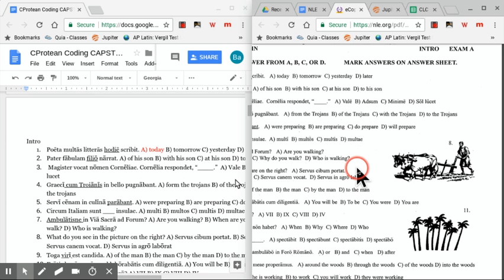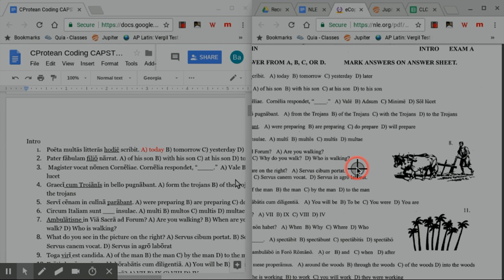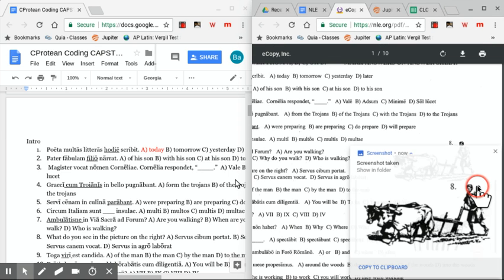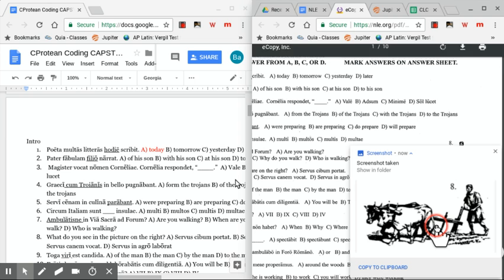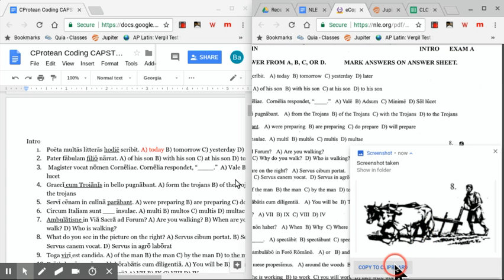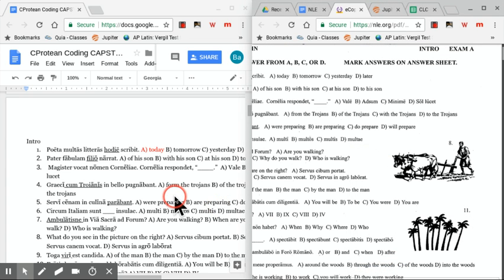I'm going to use Control. I'm going to Shift, and up in the top row, there's a box with 3 lines, 2 lines next to it. I'm going to create a screenshot. Notice the whole thing went dark. I'm going to start where my picture should be. I'm going to make the picture, highlight it, and then boom. Then it says, I've taken it. Let's copy to clipboard. Then I go back to this question.